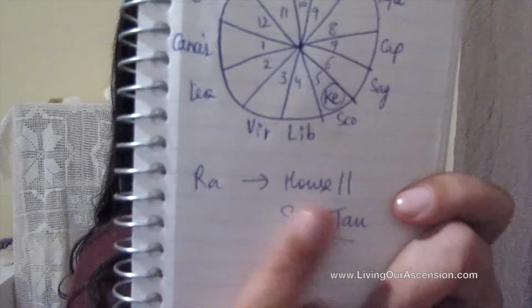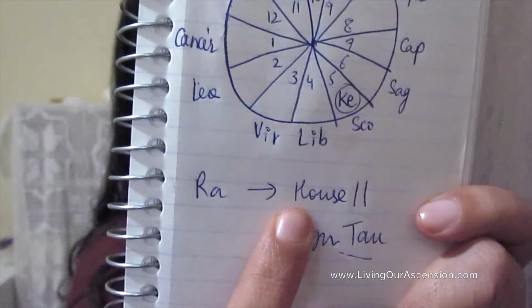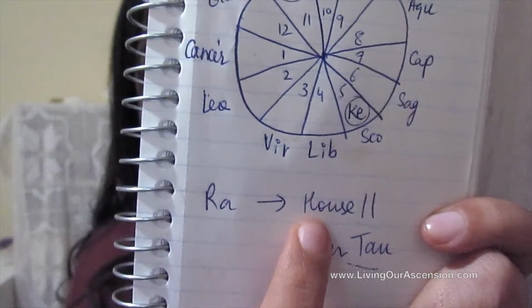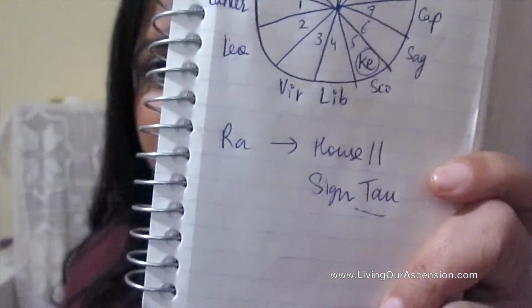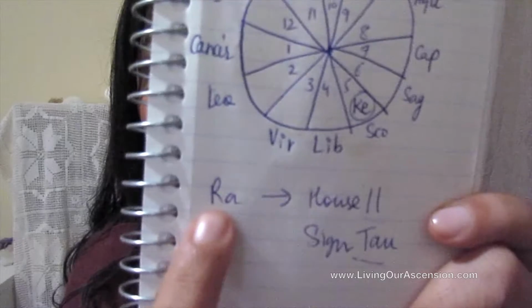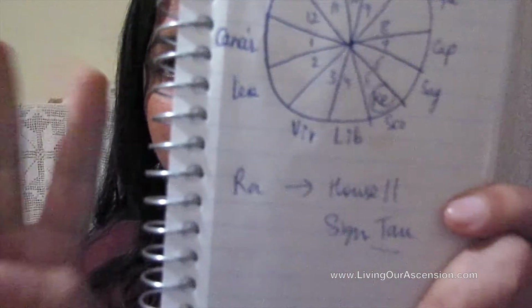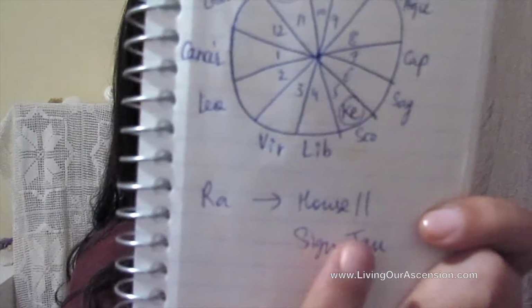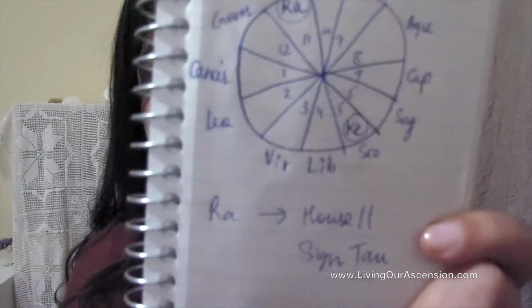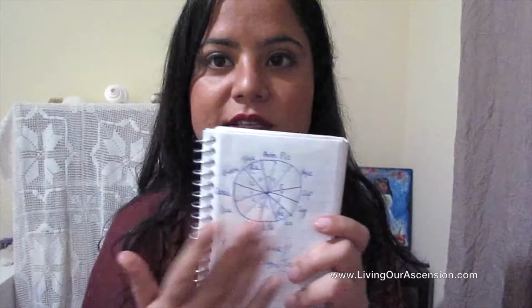So here I've written down, so write down these 2 things, that north node or Rahu is in the 11th house. So this is the video I'll watch first, north node or Rahu in 11th house. The video I'll watch second is north node or Rahu in the sign of Taurus. So these are the 2 videos now that I need to watch. So once you go on this website and you have this figured out, you write these 2 things so that you don't get confused, then you can watch these 2 videos.